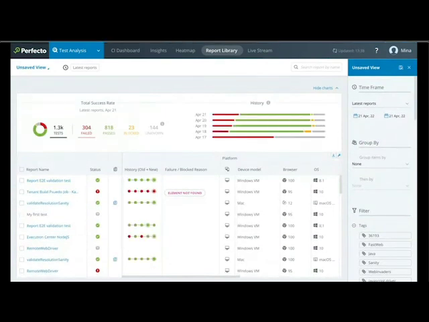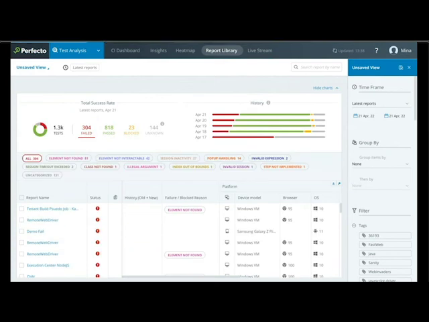Another thing to note about the report library is the smart analytics built behind it, right? So the root cause analysis, that's the word I was looking for. If you look at the failure reasons over here, you'll see that we actually do the preliminary stack trace behind these tests that you ran. And if we are able to identify the reason for failure, we will. As you can see, there are a lot of element not found errors. There are some element not interactable. There's session inactivity, if you're a manual tester and you just left the device open and then it stopped, or whatever may have happened, or even in automation maybe.